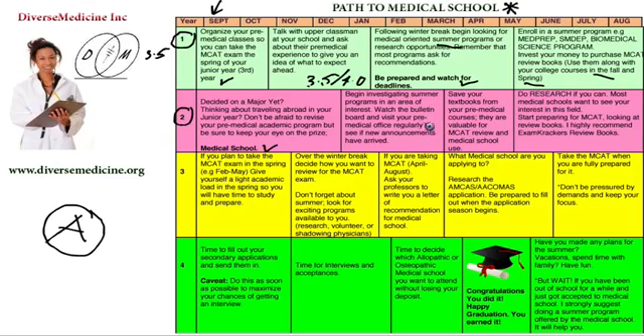During the summer of your second year, pay attention to research opportunities. When you come back in the fall, if you haven't started yet, this is a good time to begin doing research. Research is very critical when going into medicine and is required by most medical schools. The reason is that in medical education, research is what keeps us at the cutting edge of the latest advancements in medicine.